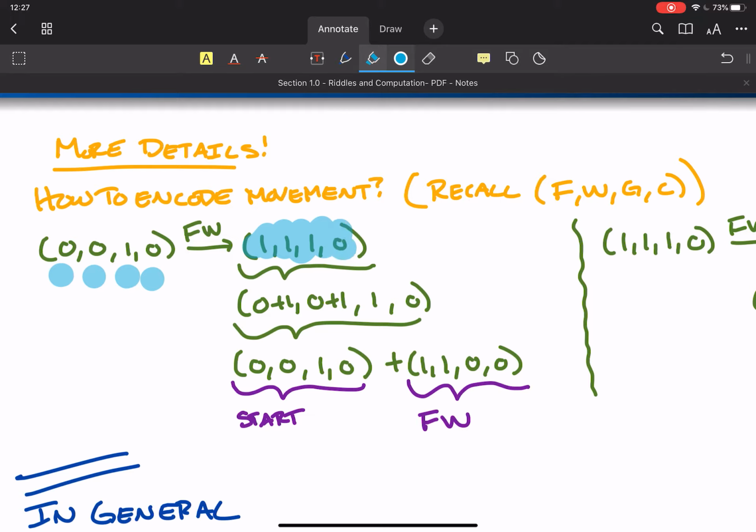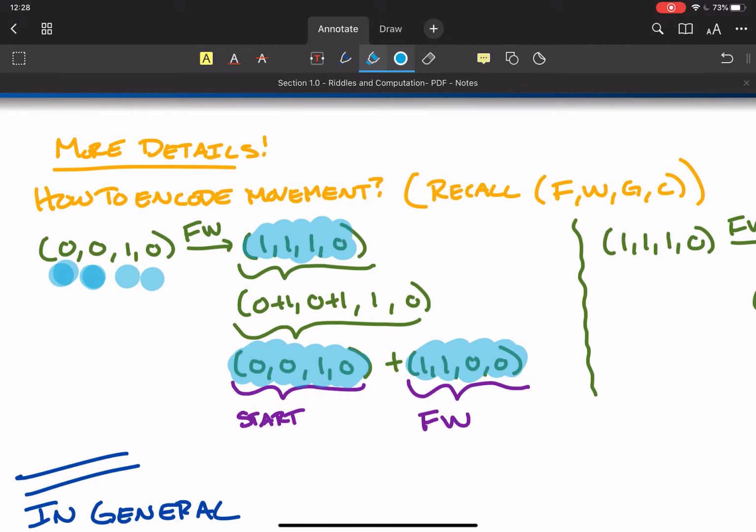What's officially happening there is I'm taking my starting vector, the one that has just the goat on the right-hand side, and adding this fancy little movement vector, which tells me that the farmer and the wolf are the things that are moving. If I merge those two things together, you can see that I get exactly 1, 1, 1, 0. So it's a really nice way to introduce movement: we just uptick those two cells and add a 1 to both of them.